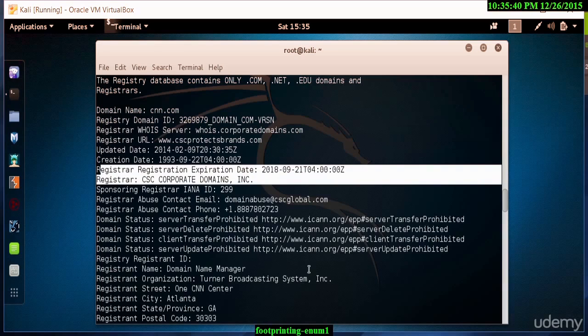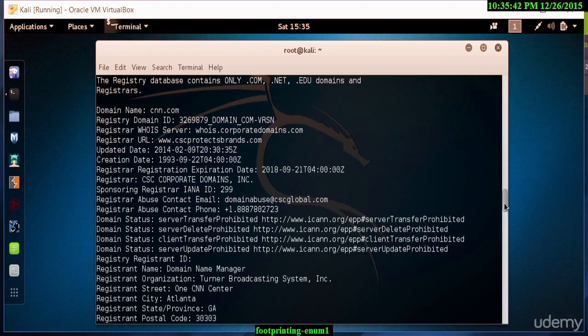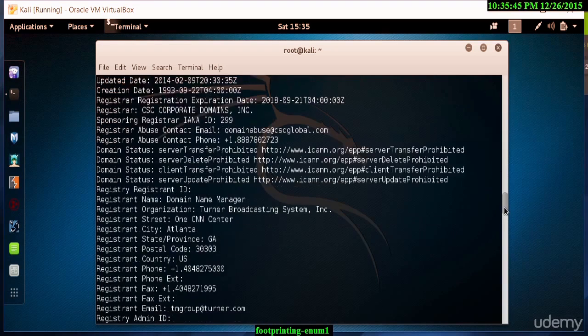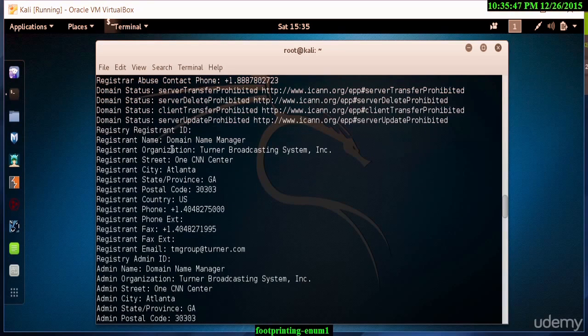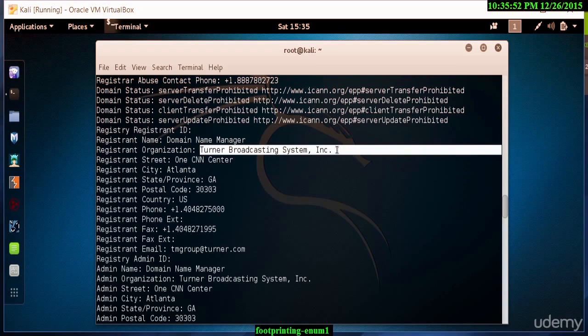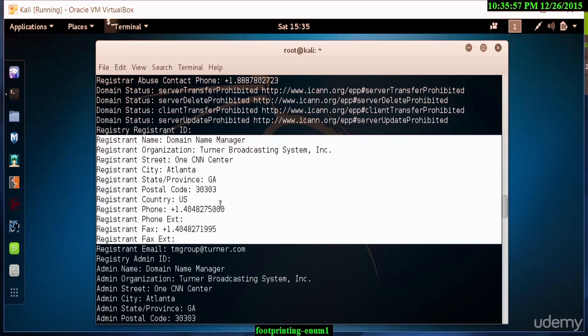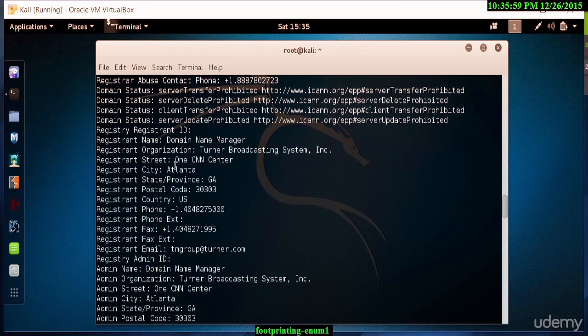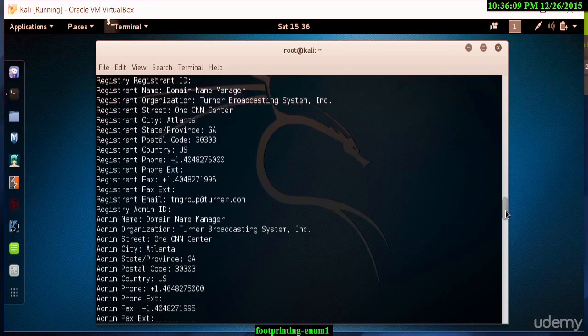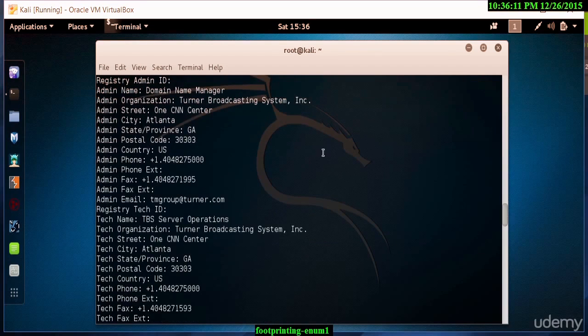A domain like cnn.com will definitely not let this domain name expire, but it just goes to show that this information is available. As I scroll down, we see the organization name, we see the address of cnn.com, the street address and the city, which is Atlanta, the state being Georgia. It tells us the postcode, phone number, fax numbers, email address that we can use later on for certain exploits. But as you can see, quite a wealth of information that's all listed here.